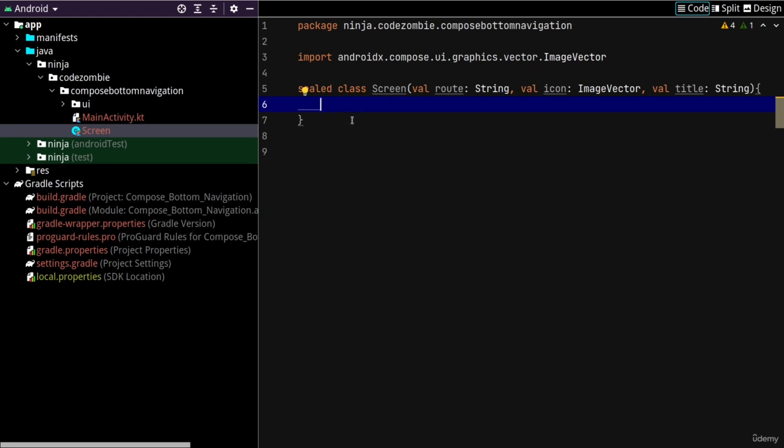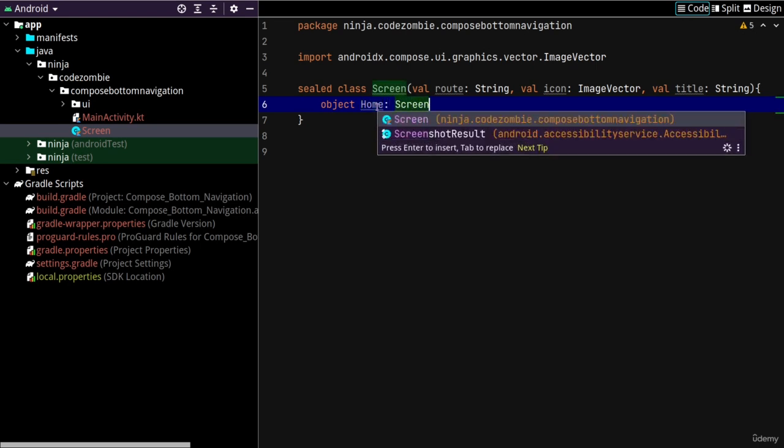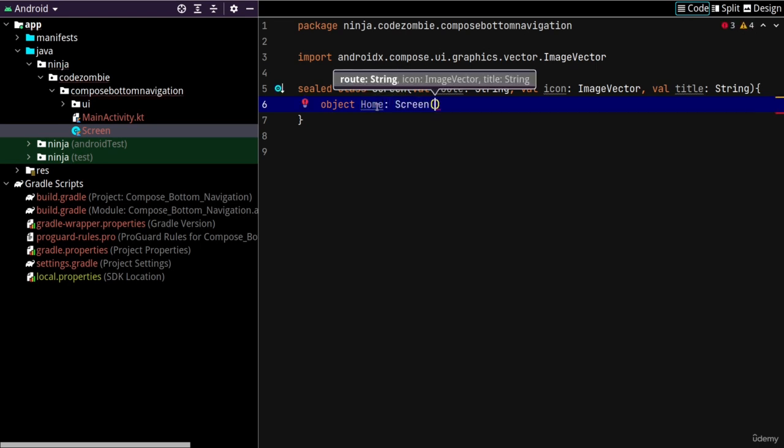So Screen has a child named Home. I'm gonna create a child named Home. It's gonna be an object because we will only need one instance of that screen, object Home, and it inherits from Screen.